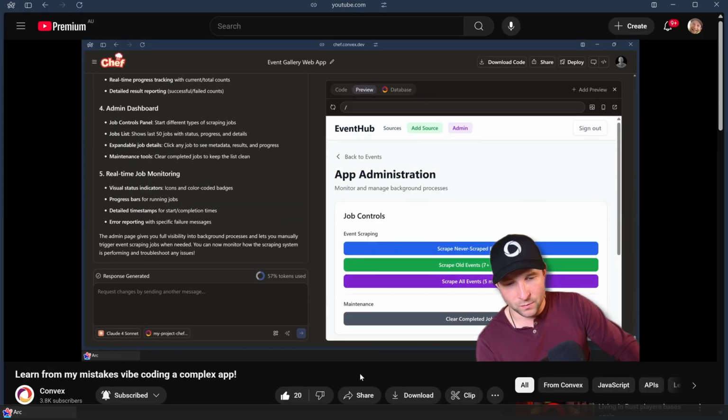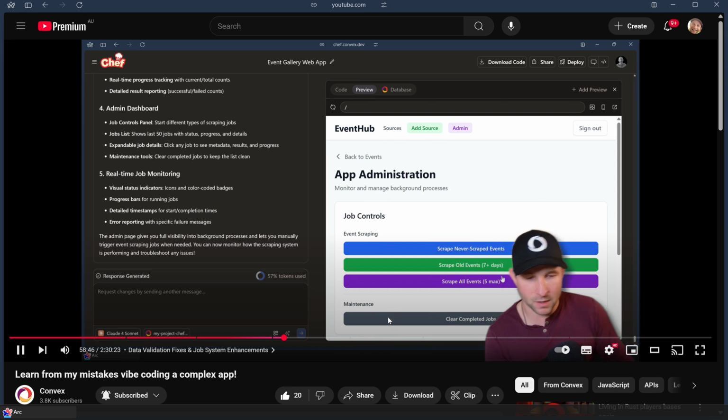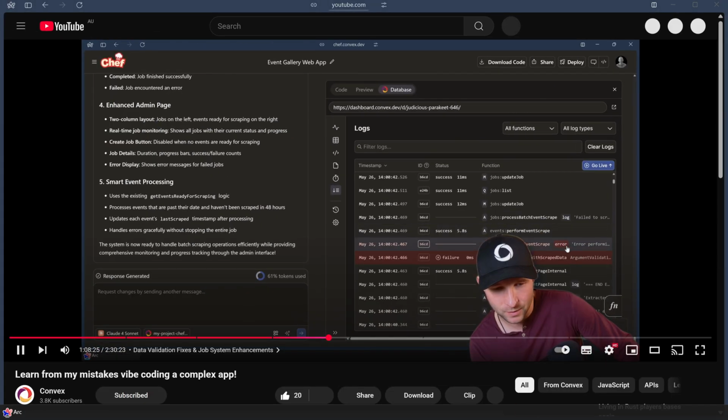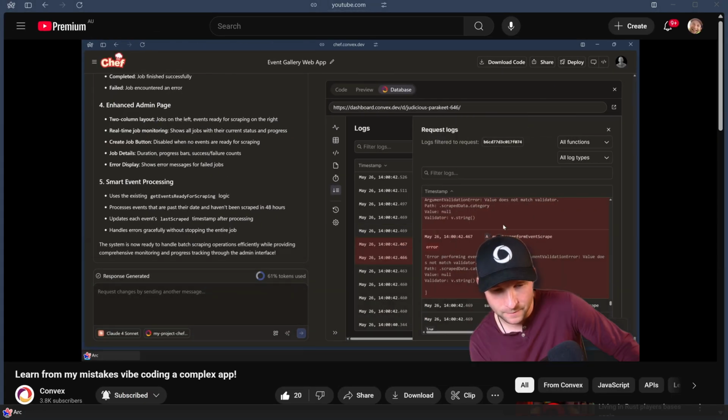Okay, I don't want to click this because it might cause me rate limit issues, and it's not exact. I wanted to control how we do this. What did that fail? Error. Value does not match validator. Then as the second day progressed, things just started to slow down more and more, and errors became more and more frequent.